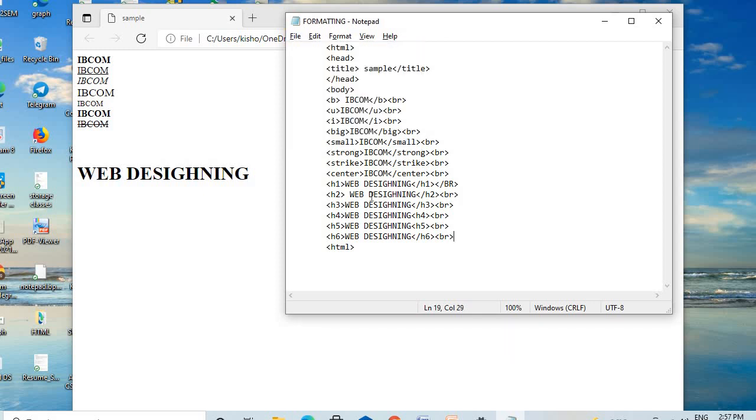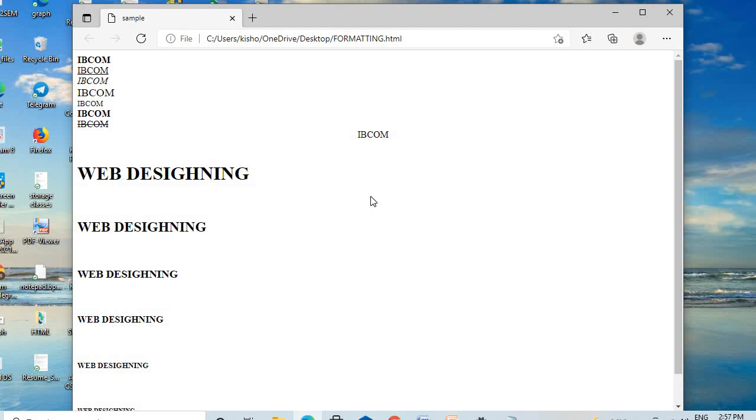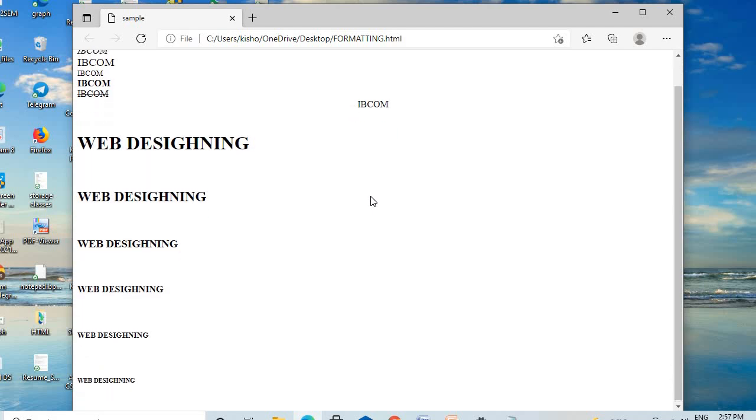Let us see how the changes will be applied. Look at the web page. The size 6 is a very small font, going from H1 to H6 in decreasing order. So headings and subheadings can be used for some content inside.